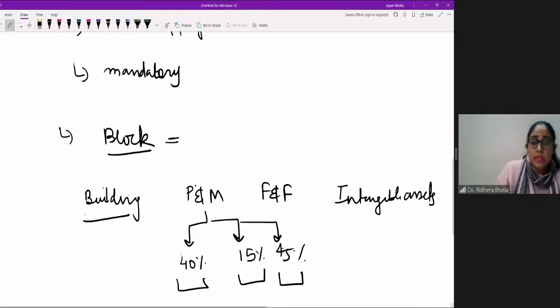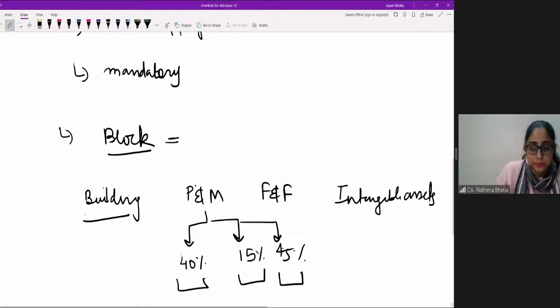But this is only in the year when I put to use, not in subsequent year. Not in subsequent year. Also, one thing, students, you have to take care at your stages that this 180 days condition is when you acquire it in the same year and put to use in the same year for less than 180 days. But if I acquire an asset in previous year 18-19, put to use it in previous year, say 2021, on 31st December 2020.